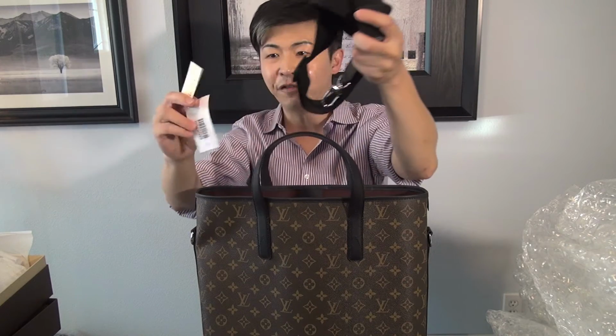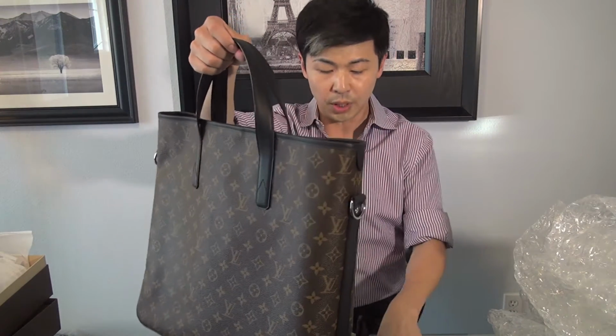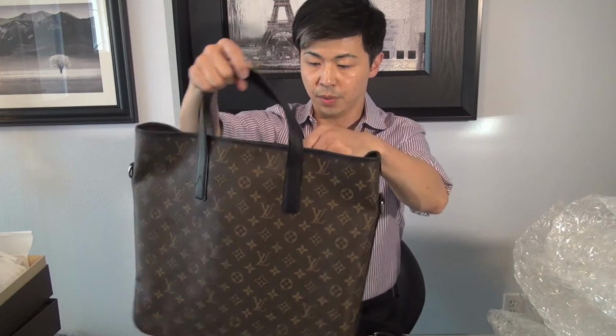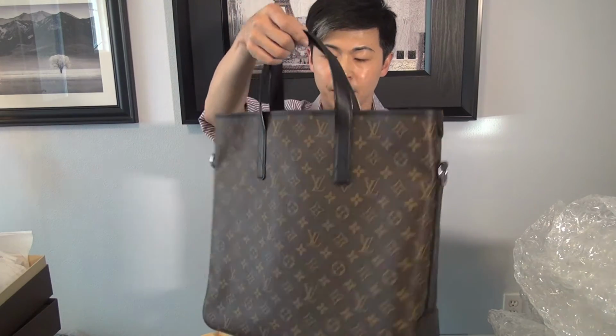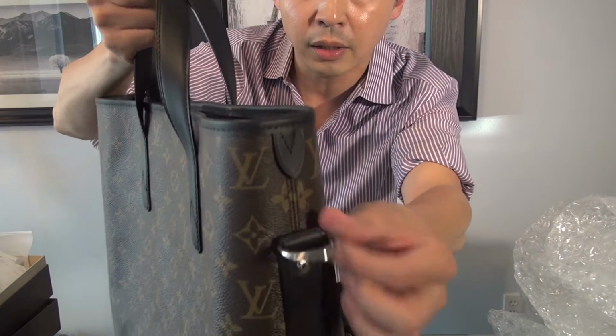So it's very versatile. You can carry the bag this way, or you can put the strap on it, either way. So I'm going to get closer to show you the bag. It's pretty large. I mean, you can put your computer, your laptop, your iPhone, iPad, or iPad mini all around there. And this is the hook right here. Let me show you that.